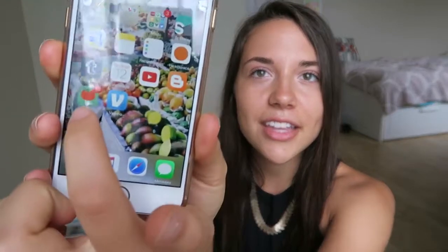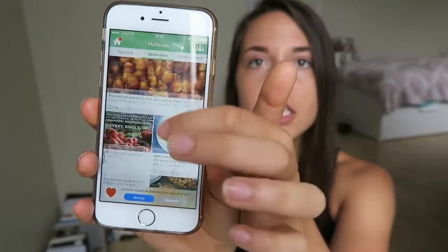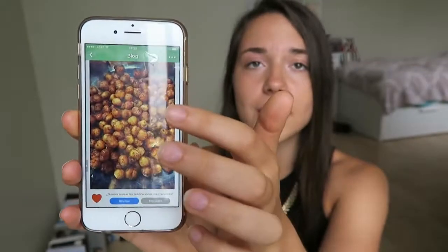But if you're looking for more easy and fast recipes or even just a community where you can connect with other vegans, I highly suggest you check out this new app that I just discovered called Vegan Amino. The app is free to download — it's like a super cute little fork and tomato button — and when it loads up you see this interface. It has tons of super simple recipes that you can look at, with instructions, and you can like or comment on the recipes. It also has different forums where you can start topics to talk about things with other vegans.